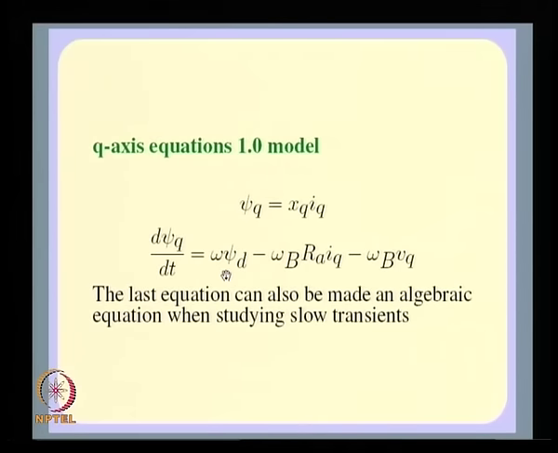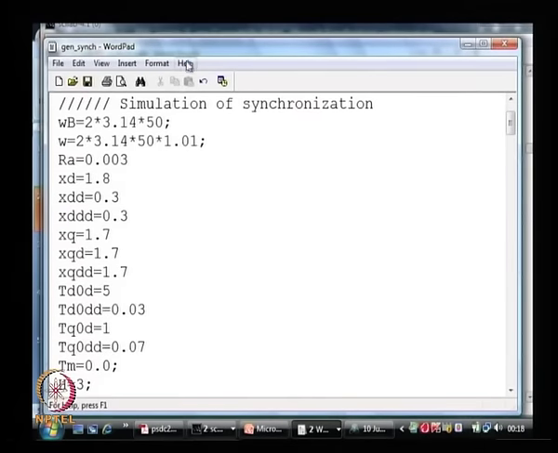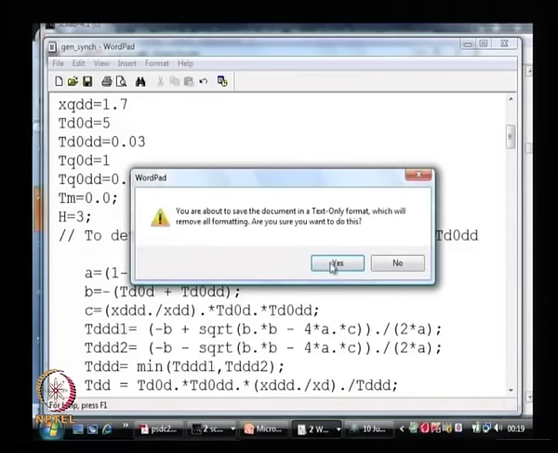So, that is what I will do right now. What we will have here is, I will set x q dash equal to x q, and of course, I also need to set x q double dash is equal to x q, so that we get the 1.0 model. So, x q double dash is equal to x q dash is equal to x q. By doing this, we are directly modifying the program, without modifying the program of the 2.2 model, we can effectively get the response of the simplified generator model, and I have also set x d double dash is equal to x d dash. So, let us try to simulate this in Scilab.